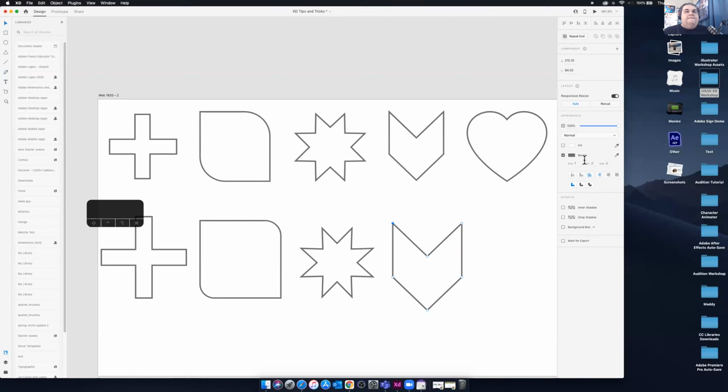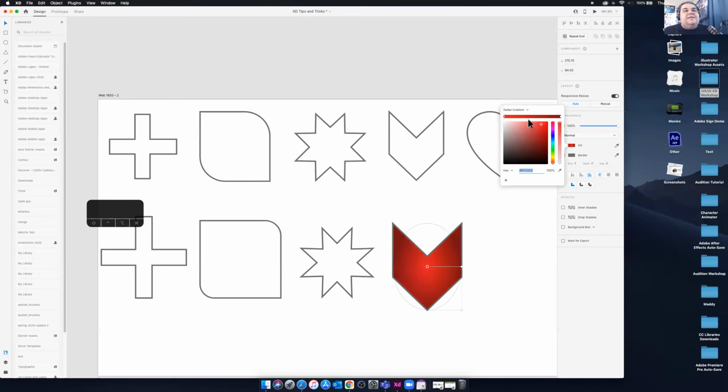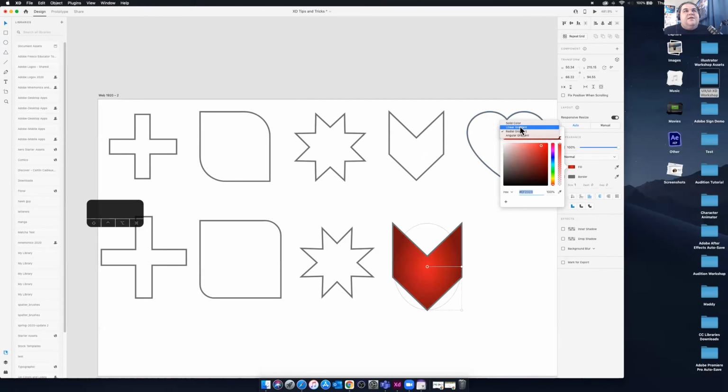Cool. From there, this has a border and then no fill. If I wanted to fill this with a color, it's pretty easy to do. Click on fill. Over here, pick red. I also have gradients that I can add to this as well. So if I wanted a linear gradient, that looks kind of edgy and video gamey, I can come over here and pick a different color for the top and the bottom.